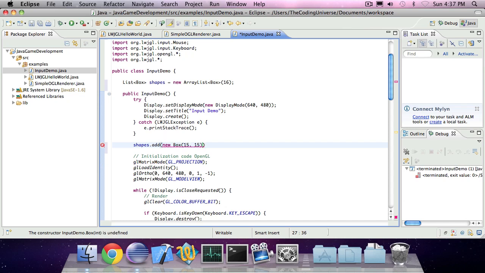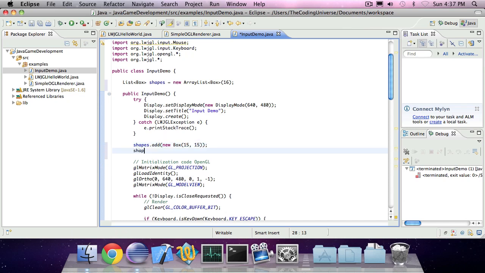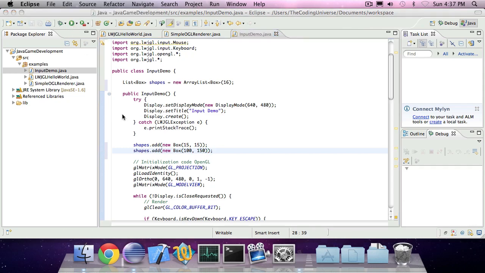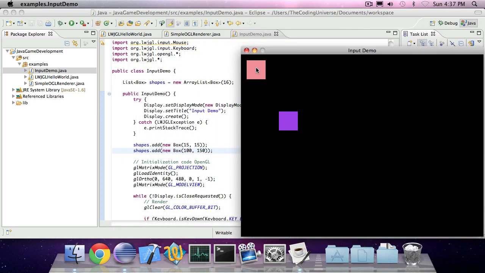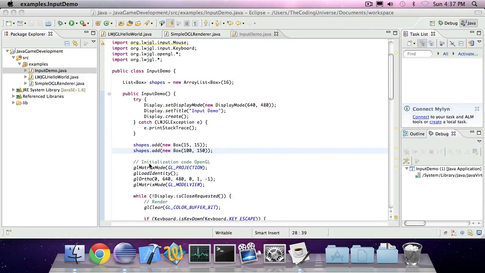One at 15x, 15y, and one at 100x, 150y. So there we go. I've created 2 boxes with random colors at 15x, 15y, and 100x and 150y.